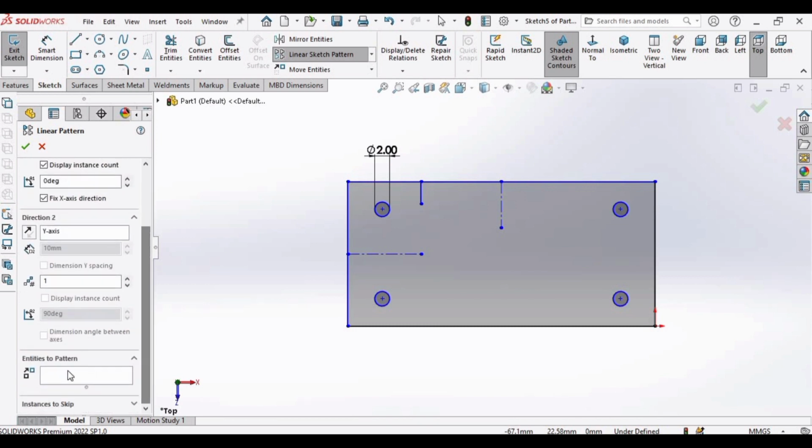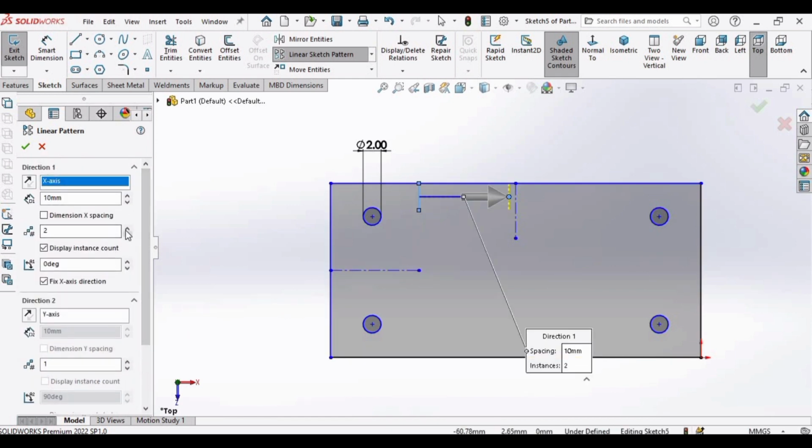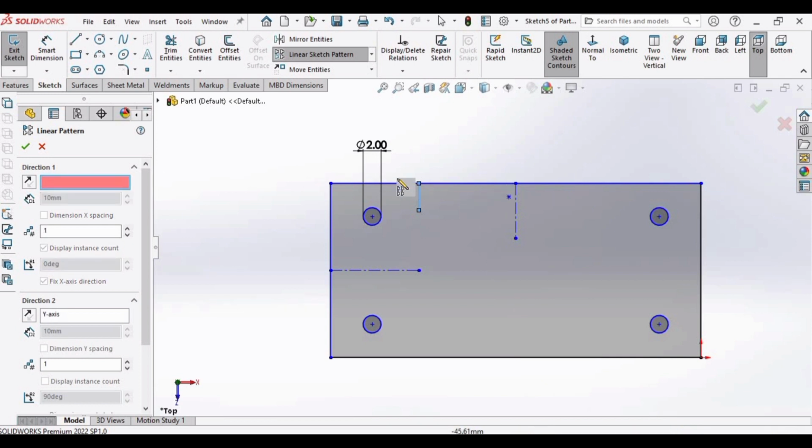Okay, just scroll down, and here in entities to pattern, we have to select this line that we want to make a linear pattern, and we can increase the number of lines or number of patterns. We can change the direction, and this is going to be the direction.